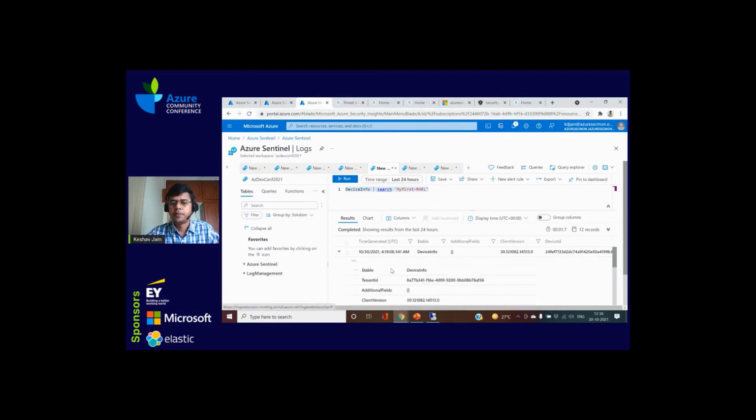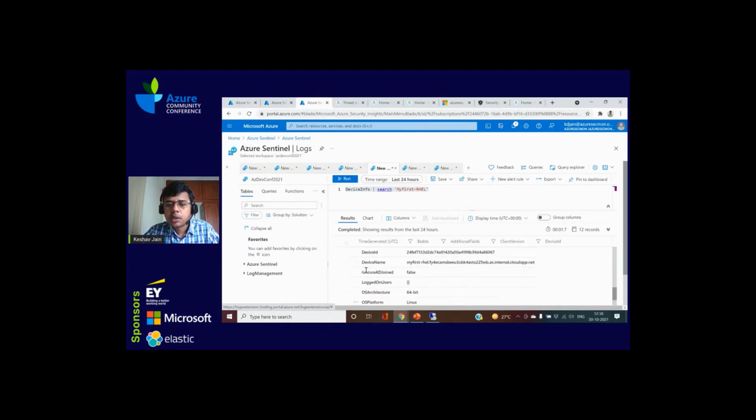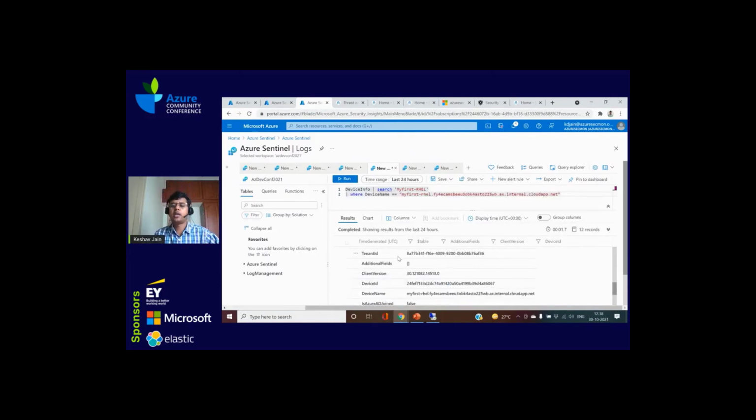Here you can do device name contains, so I will just include. If you're new to these queries, then you can make use of this UI for generating the queries. Simply, you can use these options, include, and you can do the extend operations as well.